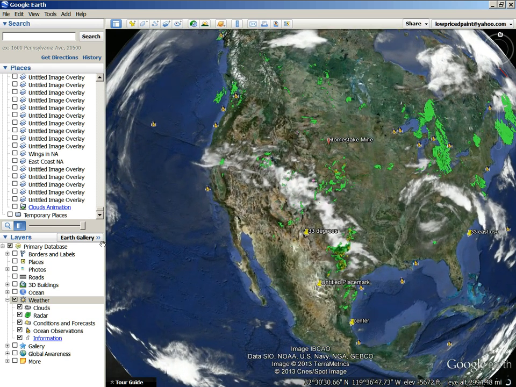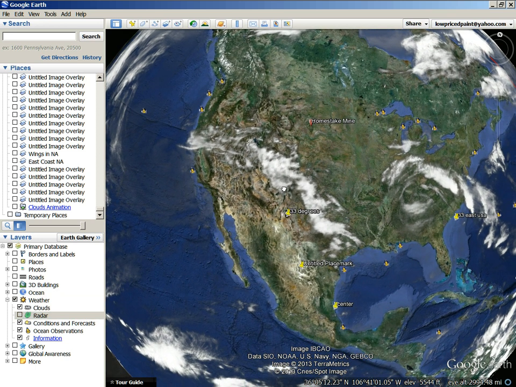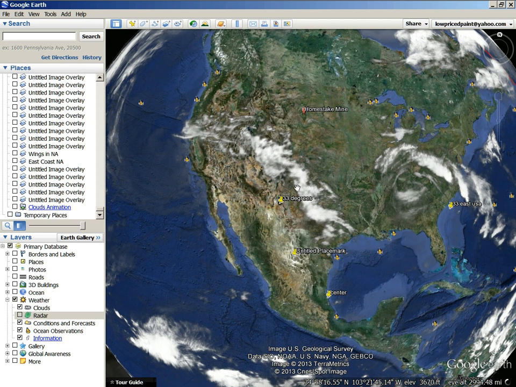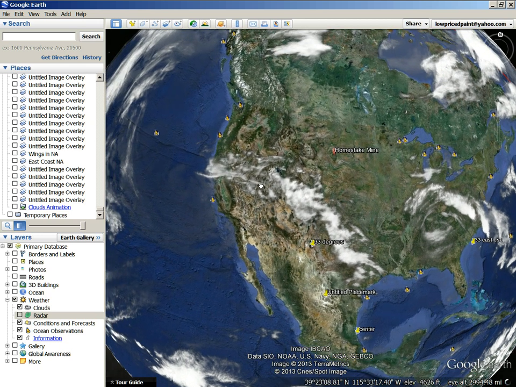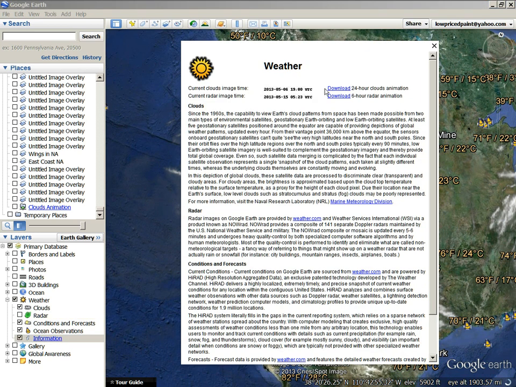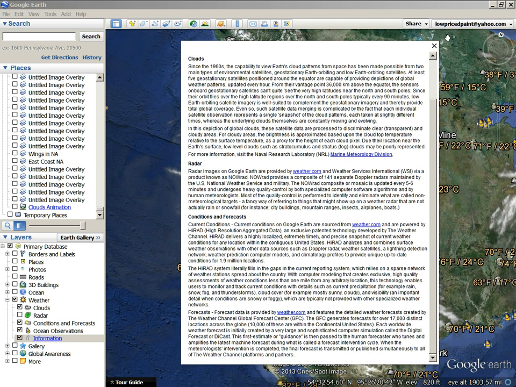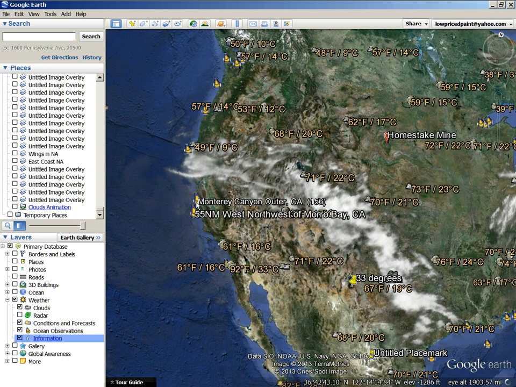It hasn't moved. Watch, I'll turn off the radar. And that looks like that. It looks like that's different, actually. No, there's the... yeah, it does look like it has changed. This part right here. Let's see, what do they say on the information? Same thing. Yep, same thing. So I don't know. Here, let me just bring up that one.